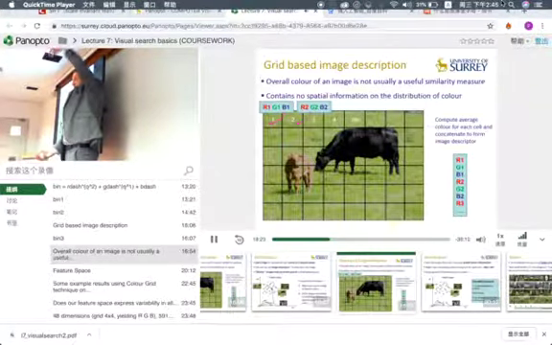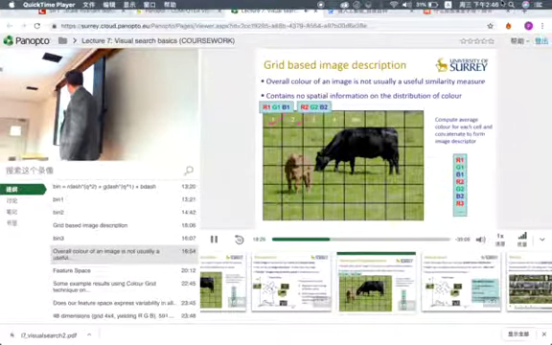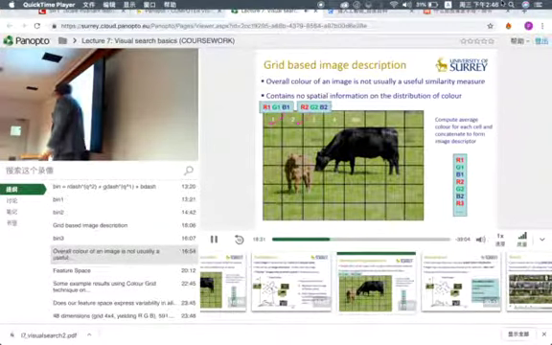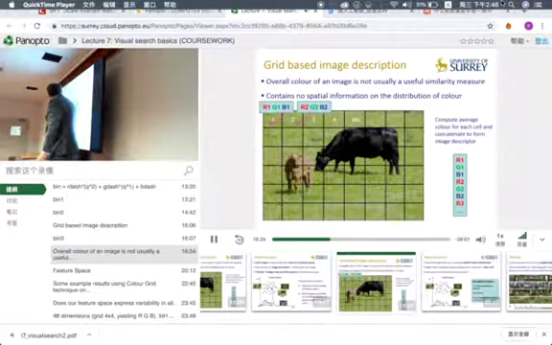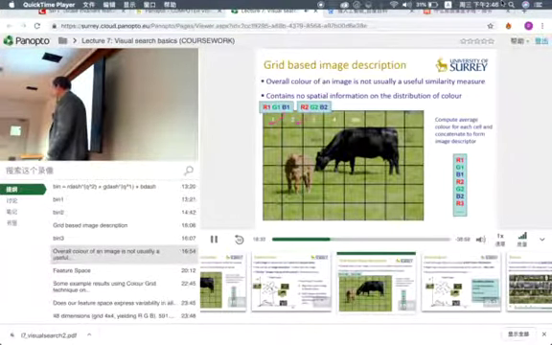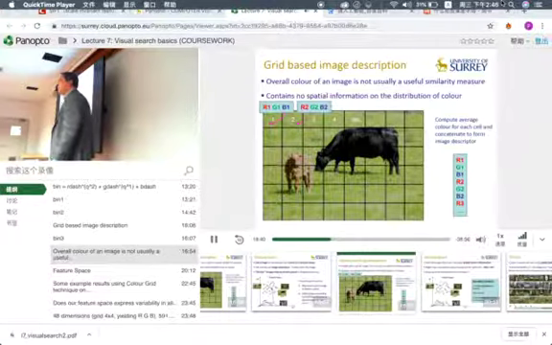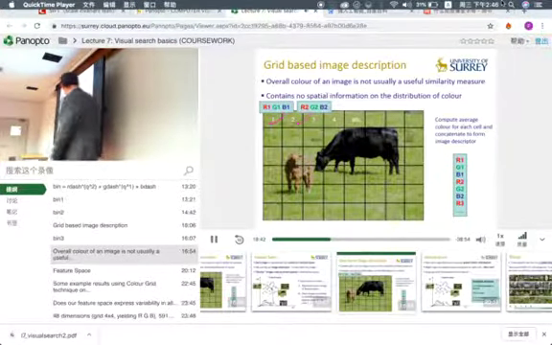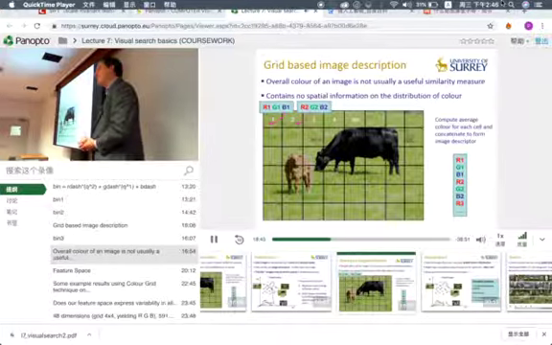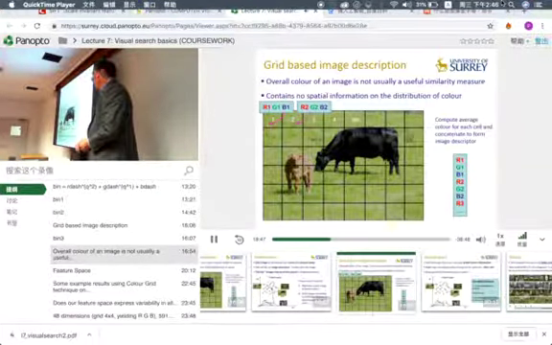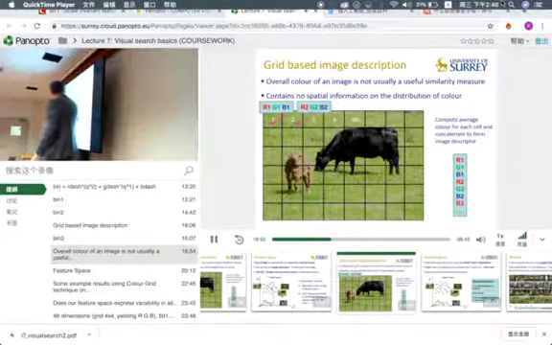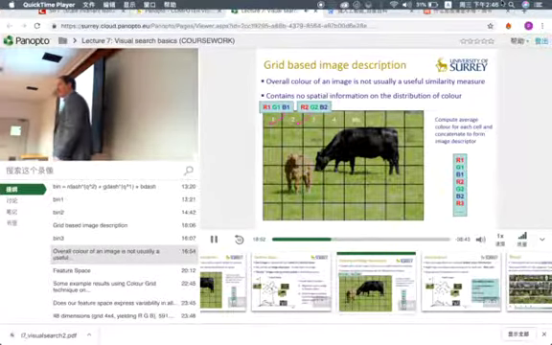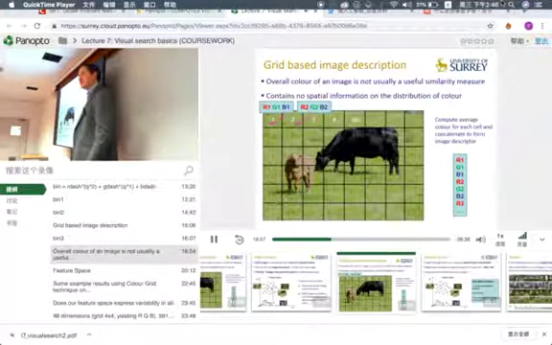Then I'm going to compute my entire image descriptor for the image by concatenating all of those vectors into a big long vector. So in this case, for every cell I've got three numbers, and in this example I've got 8 by 6, so 48 cells. So I've got 48 times 3 dimensions in my image descriptor. So I've got more dimensions now, but it's more discriminative, because we can see that if I were to take the pixels of my cow and start rearranging them elsewhere in the image, then that's going to affect the outcome of this descriptor now, whereas it didn't before.